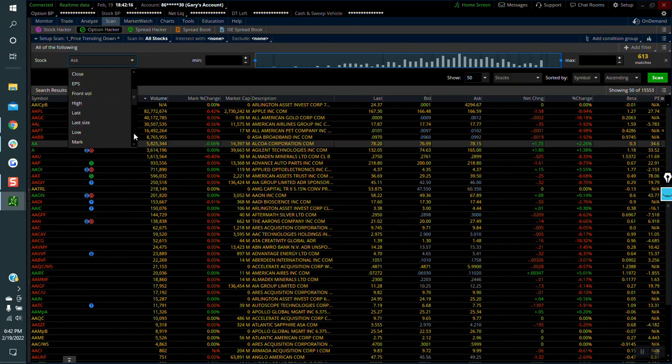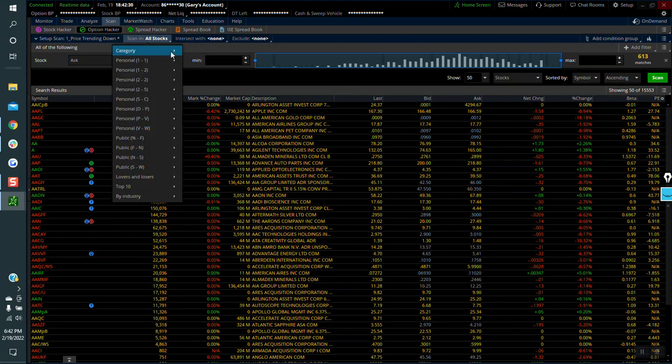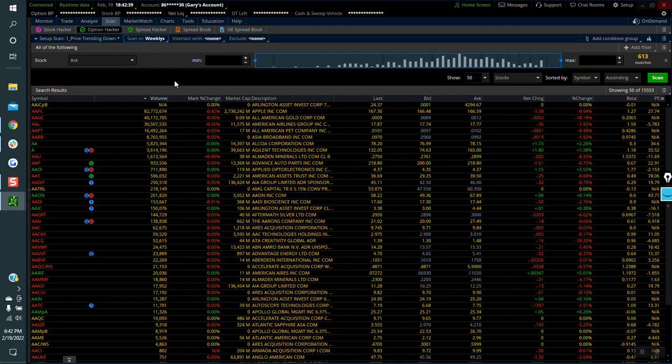So this scan right here gives you quite a bit of information, just the very first setting right here. Number two, all stocks, that's just way too big of a list to start with, okay? I personally prefer one of my favorites. I come all the way down here to the bottom. This is default with Thinkorswim, and I prefer the weeklies. That way, I'm only dealing with stocks that have weekly expiration on all the U.S. stock exchanges. So that dramatically limits my watch list to about 560 stocks, okay, or 560 tickers, not stocks, tickers.